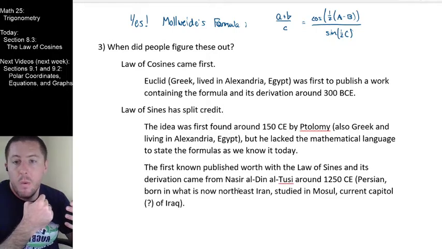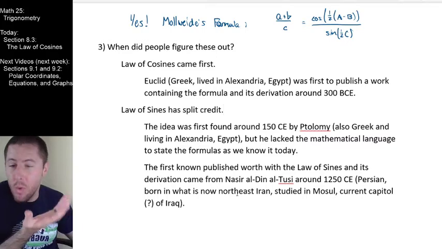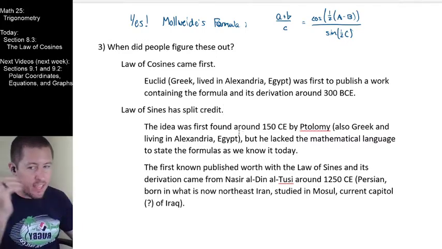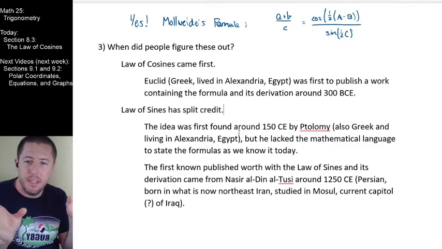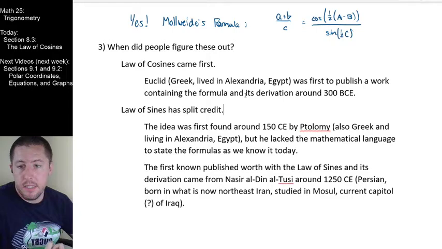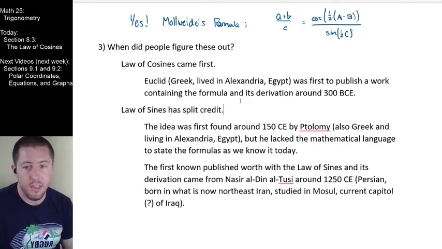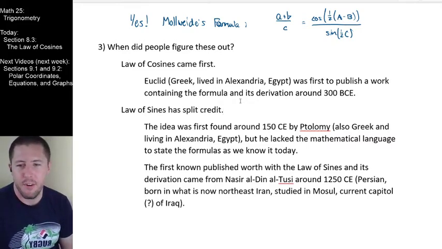So there became a time where Europe, which for a while was the center of academic knowledge in the Western world, primarily at least. A lot of things were going on in China and India that didn't intermix so much with what was happening in the West. But in the West, Italy and Greece were really central places for early math. But eventually, if you've taken a world history class, then you know that most of Europe decided to have plagues and go to war with each other as their primary focuses for like 1,000 years, which we refer to as the Dark Ages or something like that. They weren't dark, that's a stupid name for an era of time.